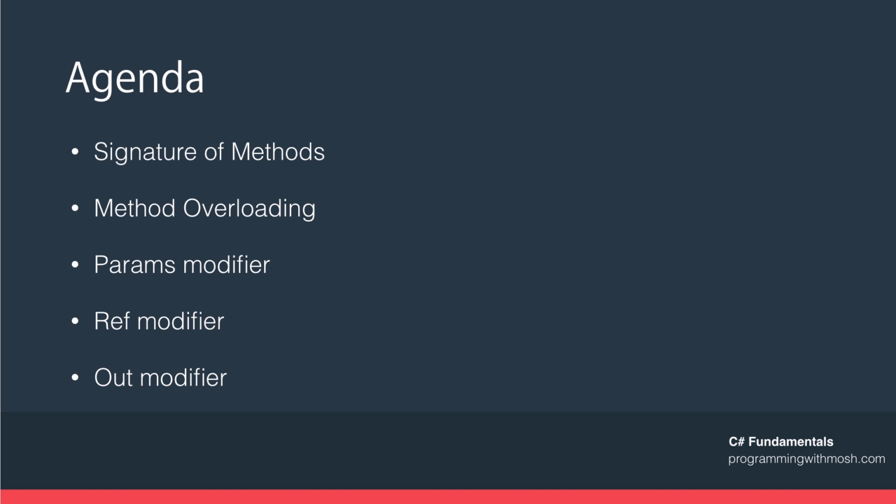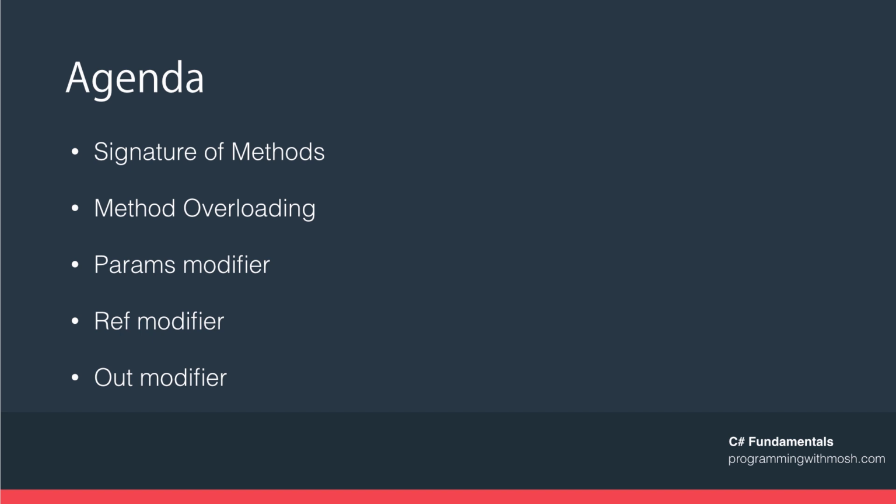Out of these 3 modifiers, params is the only one that I consider useful. In my opinion, ref and out are bad decisions made when designing the C# language. They're code smells, and a lot of developers have the same opinion. Initially, I didn't want to include them in this course because I don't want to teach you bad things. But because I wanted my course to be comprehensive, I decided to include them here.